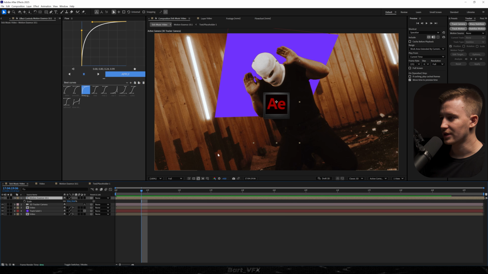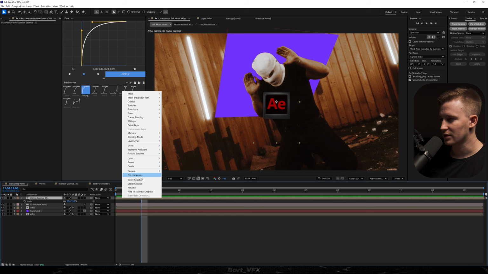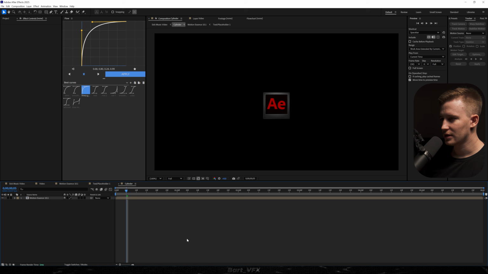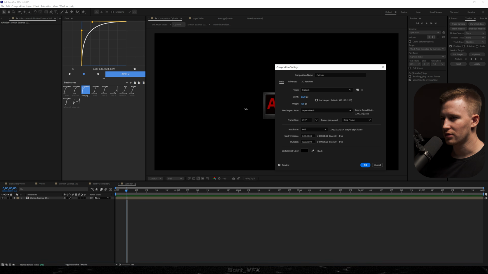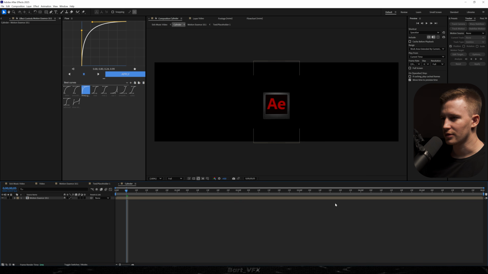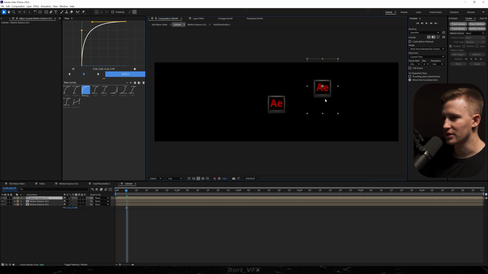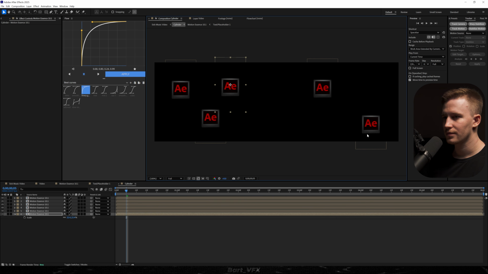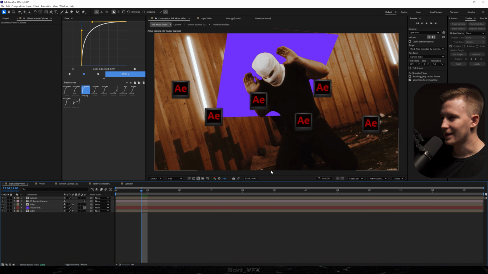Now from this, I'm gonna create another pre-comp, so I'm gonna right click, pre-compose, and let's call it cylinder. I'm gonna go into that, and here I'm gonna adjust some composition settings, so I'm gonna hit Ctrl K, and then I'm gonna lower down the height for this. Okay, I'm even gonna scale it down, and we're gonna duplicate it a few more times and put it in random places. Just like that. Now I'm gonna go back, and that's what we got.